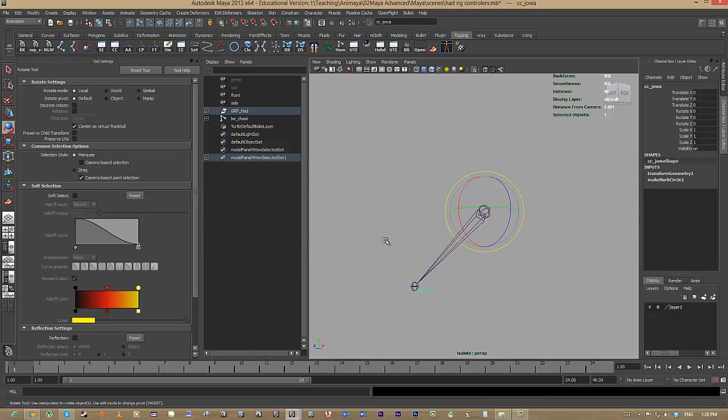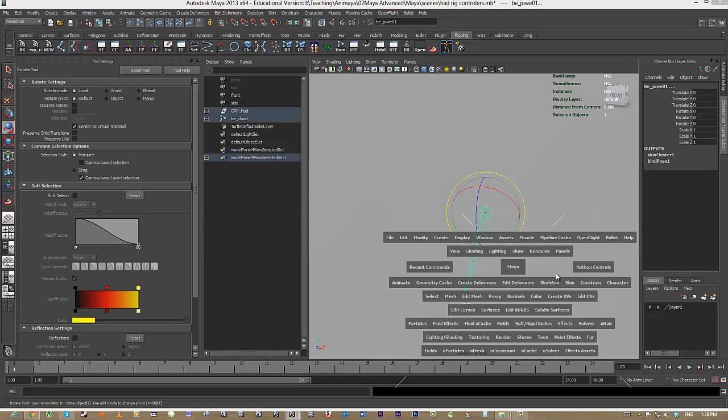Actually, sometimes if I want to get the proper rotations, I will do a couple of things, but in this case I don't really care. It's fine that it stays this way. I will just parent constraint.